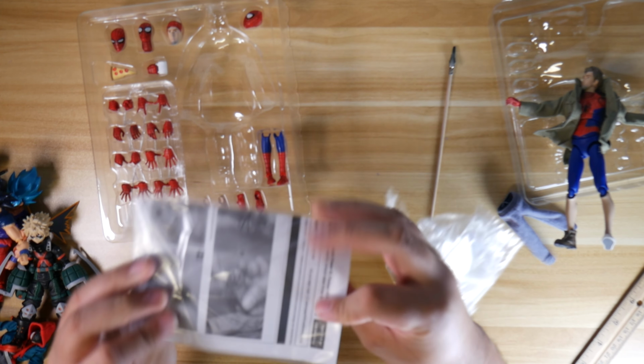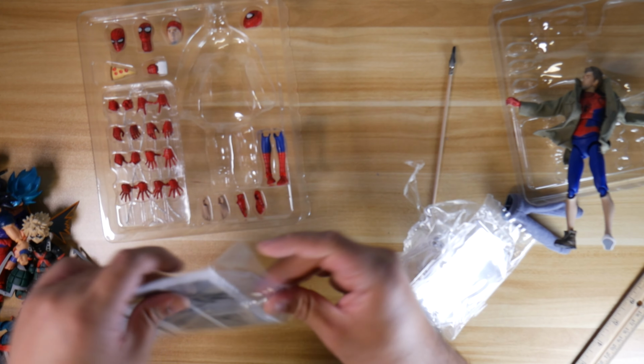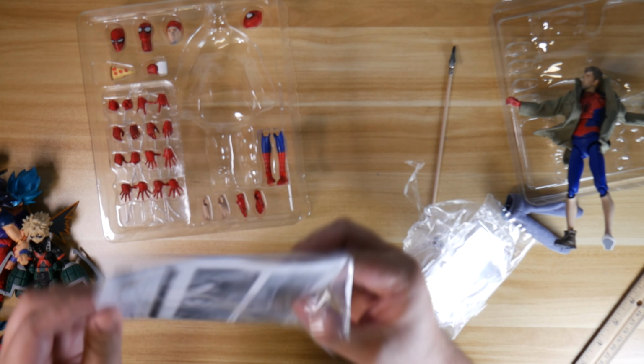And let's look here at the manual. I rarely look at the manuals on video here.